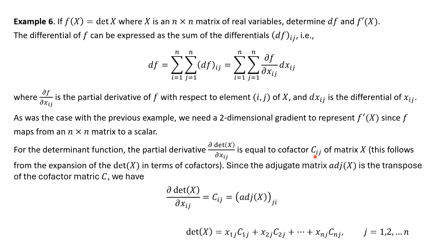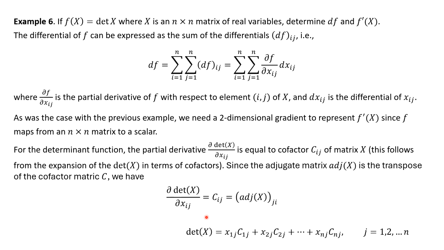If you're not familiar with the cofactor matrix, I have a video in my previous series on matrices that talks about that. We're going to use a formula related to the cofactor matrix. It's this that I copied down here. So for each column of x, we can express the determinant of x in terms of the cofactors for the different elements along that column. And then these are just the elements in column j of our matrix X.